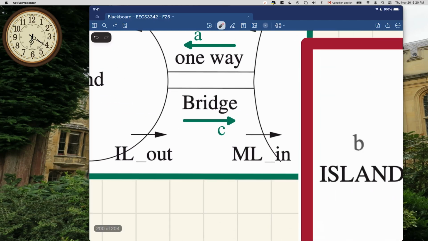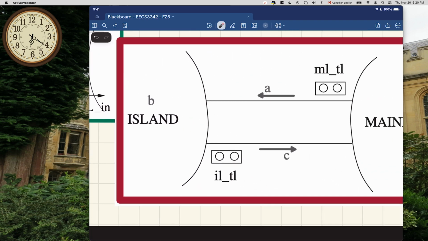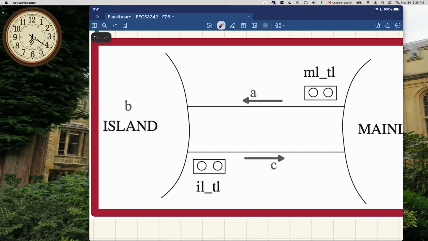So M2, exactly right here, is still a one-way bridge. In this case, I'll explain that in a moment. We still have A, B, and C accessible to us, okay? And we have 2 traffic lights. The main additions are the 2 traffic lights: the mainland traffic lights and the island traffic lights. There will be 2 colors, for example, green and red. So this is the simple model.